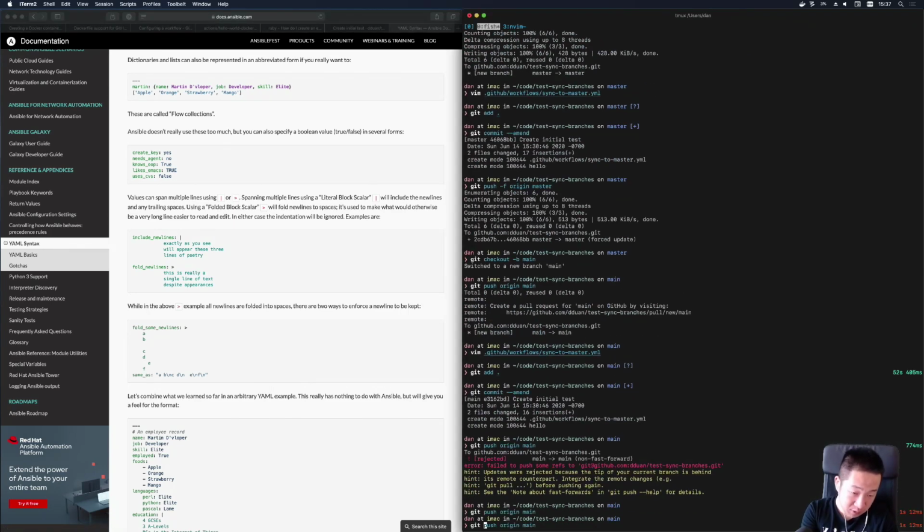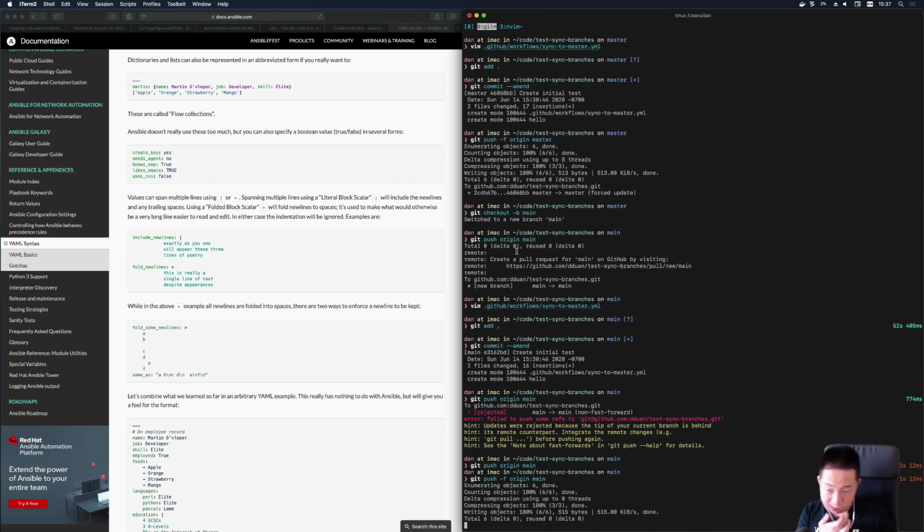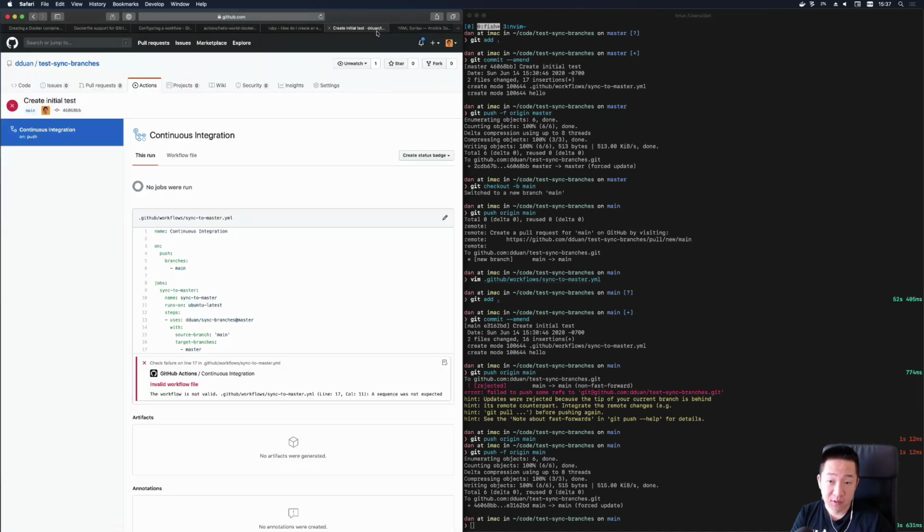This probably requires some force push. So that's another thing. When the synchronization from one branch to another may fail, in that case, yeah, we'll just merge fast forward and leave it to the user to be responsible for maintaining a clean state.